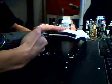As you can see, I'm getting pretty close in there to the actual plastic. There it is from the underside. But as you can see, it's looking a lot better. That's, you don't want to do that.